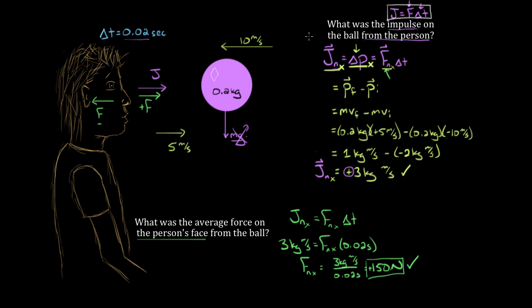And one convenient way to remember how these are related is you could use the mnemonic device JAPE-FAT. I have no idea what JAPE-FAT means, but it helps me remember that the net impulse equals the change in momentum, and that also equals the net force multiplied by the time interval during which that force was applied. And finally, remember that during these collisions, there's always an equal and opposite force exerted on the two objects participating in the collision.